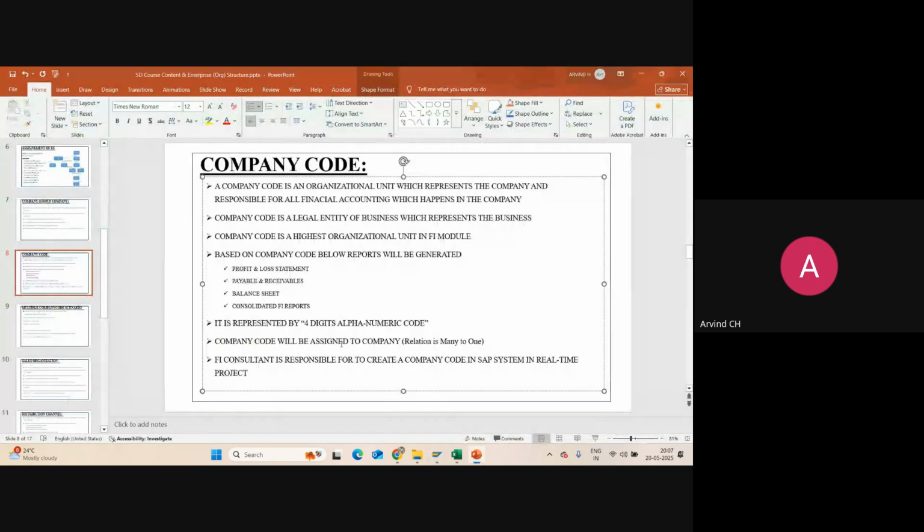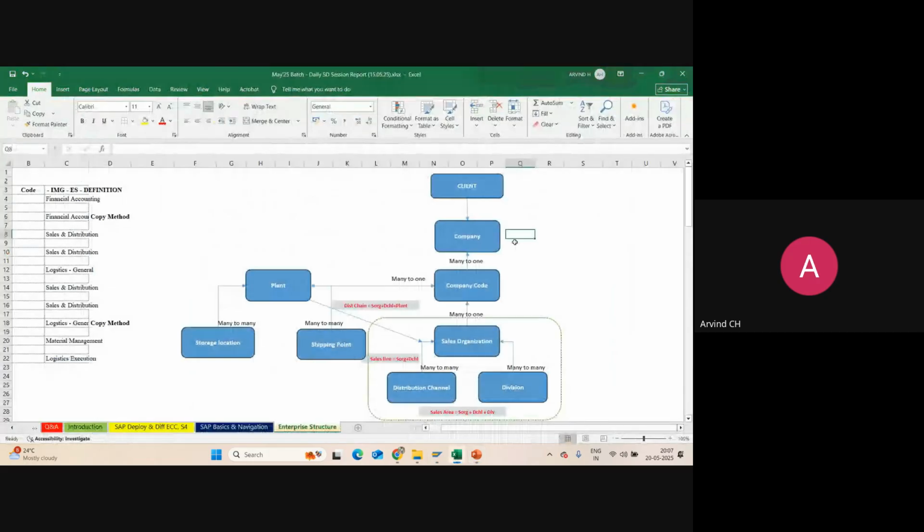So company code will be assigned to company. If you see this organizational structure diagram, this company code is assigned to which? It is assigned to company. This is a group company. Think that this is the Tata group, and this is Tata Steel.